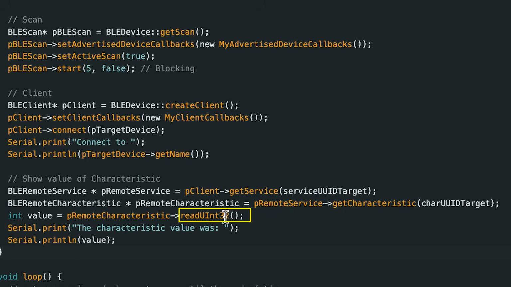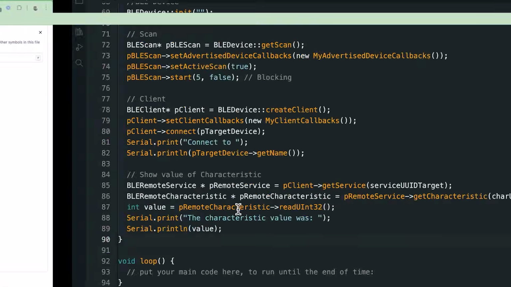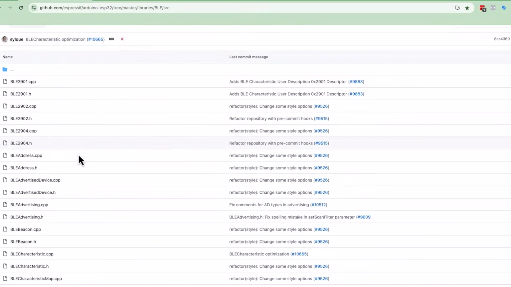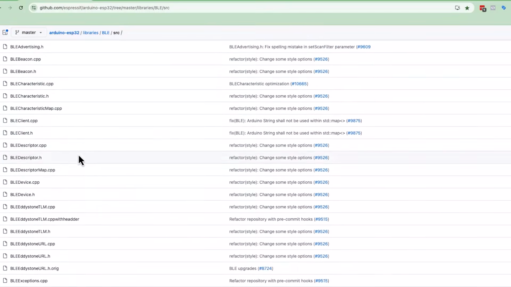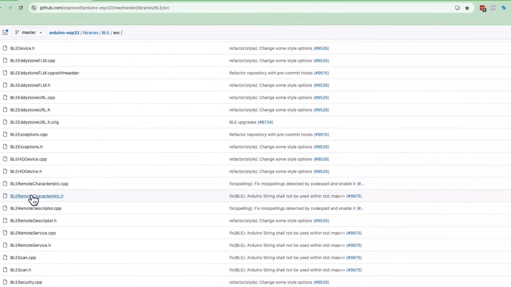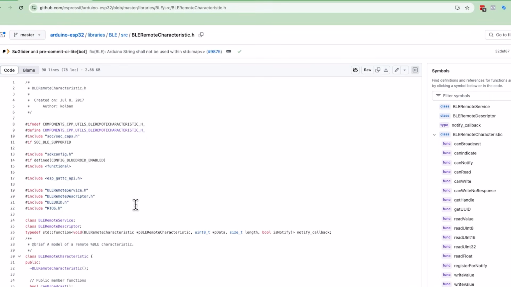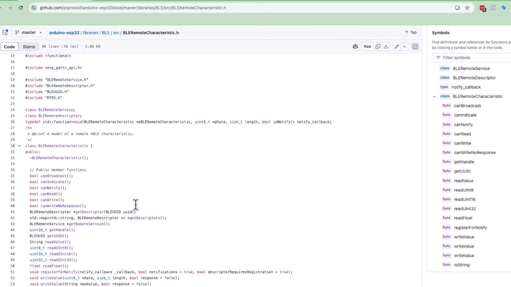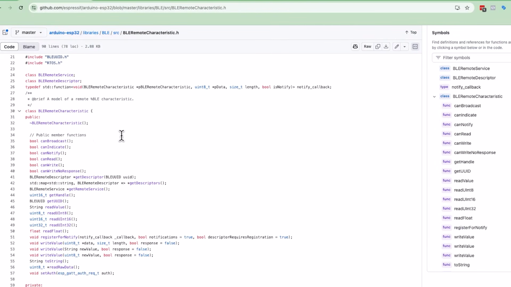Now the reason I know that this function exists is because, again, I'm always checking out this source code. So if I go to source here and we're looking at BLE remote, I'm just going to come down to the remote characteristic.h. So this is the source code for the BLE remote characteristic.h. And if I come down here, here's the class, here's the public. So this public stuff, this is all the stuff that we can use.